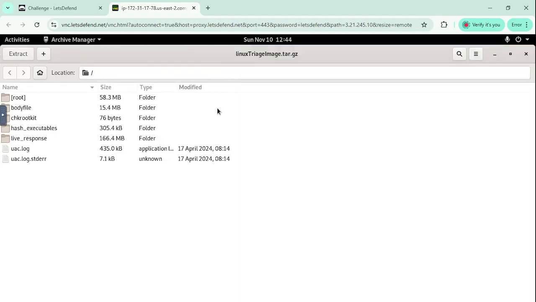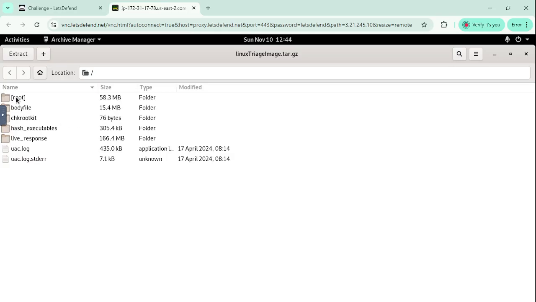Let me maximize that. Now here, these are the files that have been collected by the UAC tool, the Unix-like Artifacts Collector, which we said is a tool for incident response and forensic investigations. Here we have different folders and files.